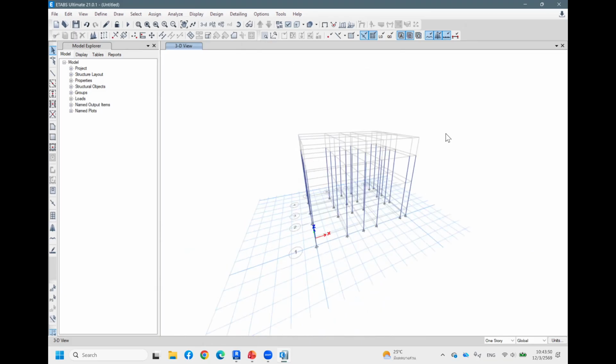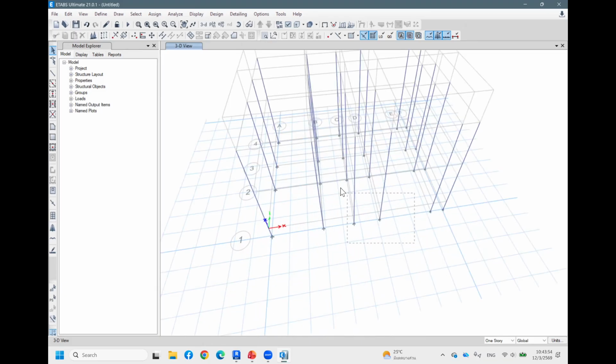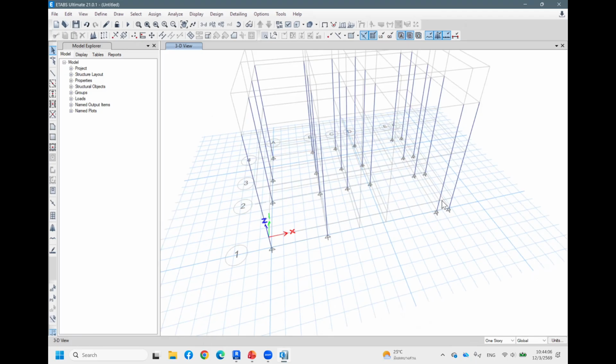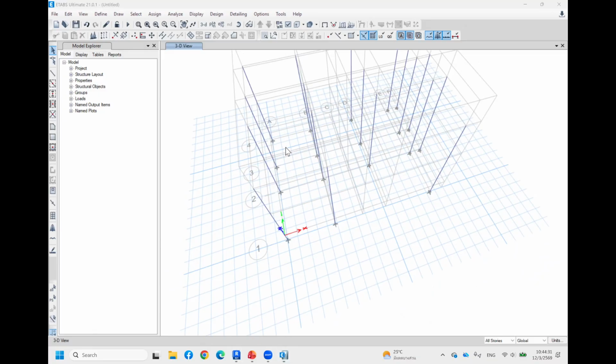Okay, the roof, and then some columns here I don't need. Change to all story, and the column middle. Okay, now let's check where else we don't need.